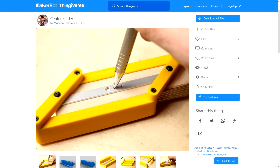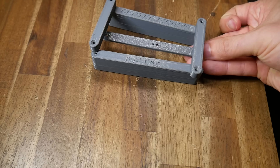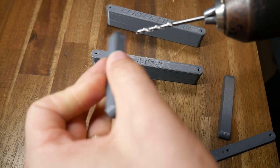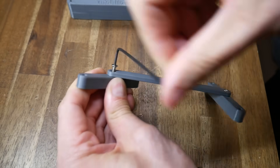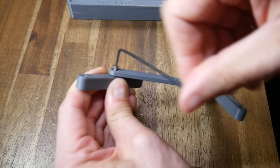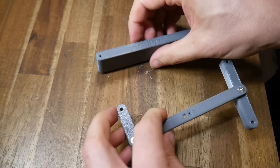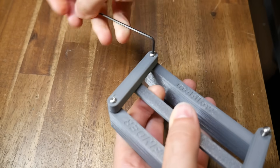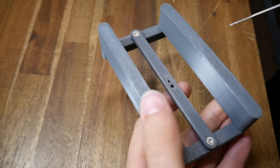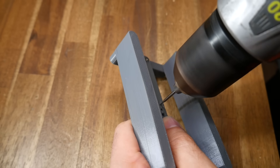The first one is by Mobilo, and it's a centre finder for straight pieces of material. What you're seeing here is the printed pieces of the FDM version. The general arrangement is as you can see here, and like a lot of the tools in this video, if you have any undersized holes, it's good to open them up with the correct drill bit. Do check the instructions, because some holes are precisely the right size for an M3 bolt to cut its own thread as you insert it. I opted to start by attaching the centre section to the two small arms, and then mounting that on top of the main legs, before using another four M3 bolts to put the whole thing together. The holes in the centre piece are for putting a pencil, pen or scribe through, which means that if they're undersized, it's worth opening up with the appropriately sized drill bit.